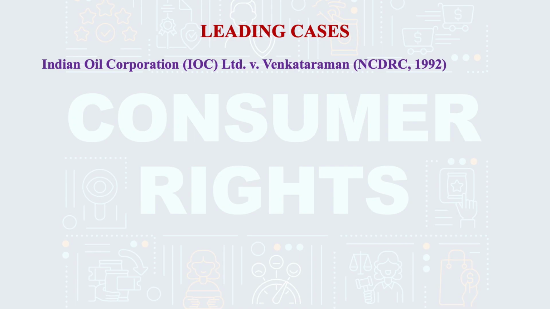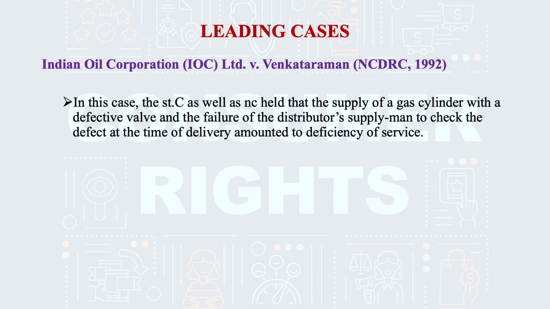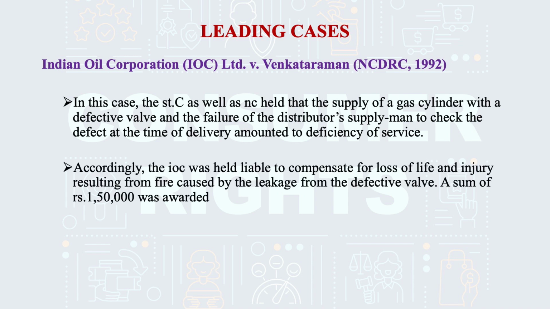Then Indian Oil Corporation versus Venkatramanan, in the National Commission, decided in the year 1992. In this case, the State Commission as well as the National Commission held that the supply of a gas cylinder with a defective valve, and the failure of the distributor's supply man to check the defect at the time of delivery, amount to deficiency in service. Accordingly, the Indian Oil Corporation was held liable to compensate for the loss of life and injury resulting from fire caused by the leakage from the defective valve. A sum of rupees 1,50,000 was awarded.